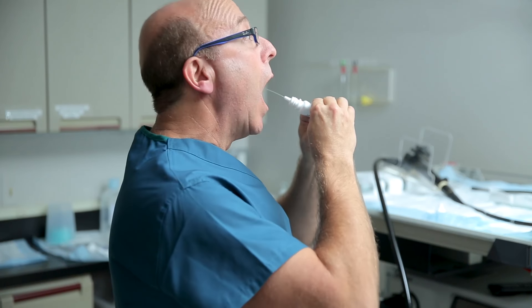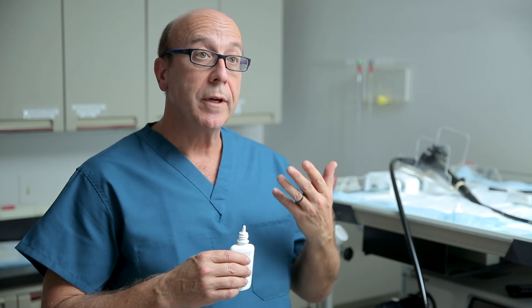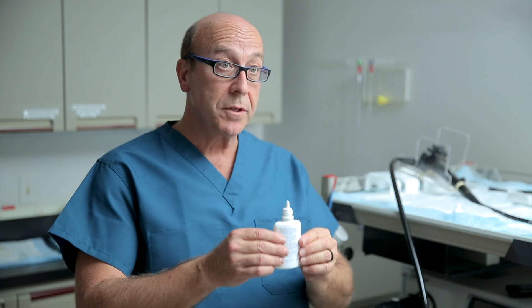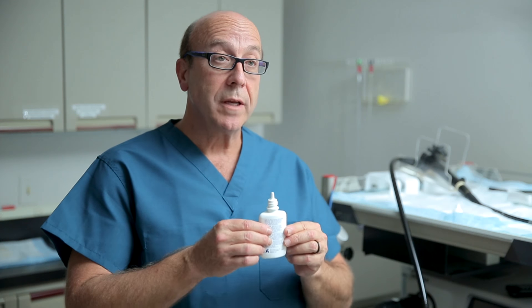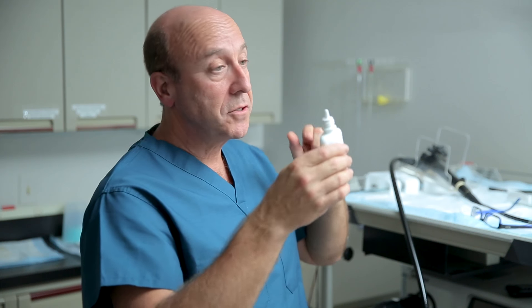For more sore throat type symptoms, open your mouth and spray simultaneously as you breathe. If your symptoms are primarily nasal drainage, burning in your nasal passages, or pain leading up into your ears, use the same bottle with the same bicarbonate solution at the same frequency, but spray it into a nostril as you breathe. First remove your glasses, then spray simultaneously as you inhale.